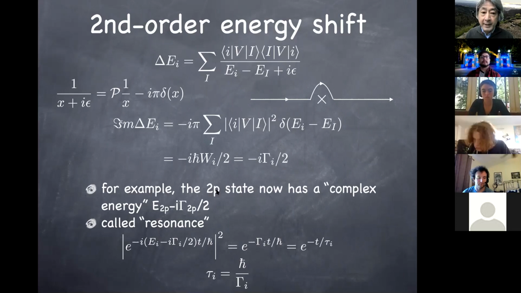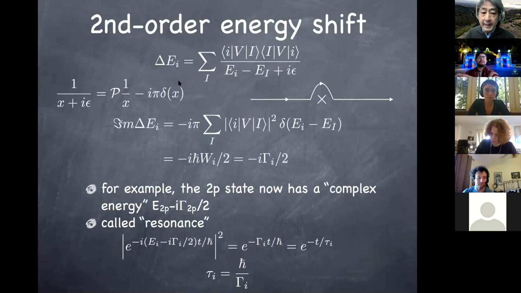So in the case of 2p state, now you can see that imaginary part of the energy of the 2p state is really the same calculations you have done for the lifetime of 2p state times h bar. So the rate times h bar has the dimension of energy. So it qualifies to be part of the expression of the energy shift, but it's an imaginary part of the energy shift. So that's how you find that energy of the 2p state is now shifted with an imaginary part in it.